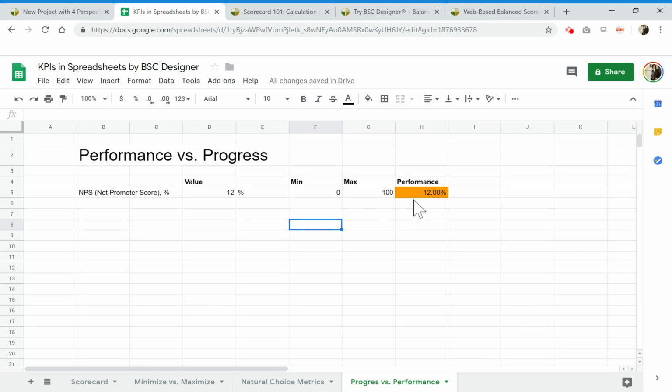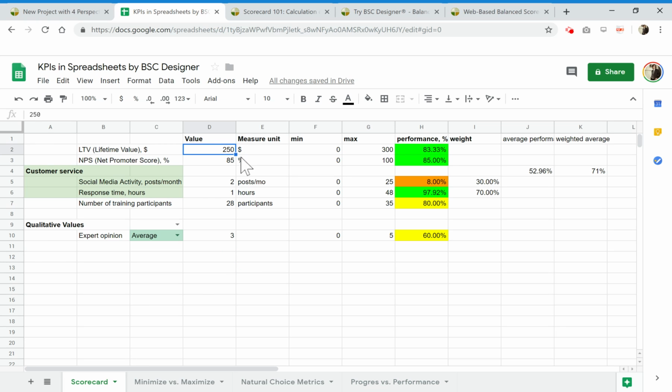In the first video that we did about KPI normalization, metric normalization, we discussed that the values for the metrics that we had there had their own measure units, and for that reason they were not comparable. We were not able to put them on the same scorecard. Before comparing these metrics and calculating the scorecard using them, we normalized them. We used some scale and calculated the performance for them. That's what we discussed in the first video.